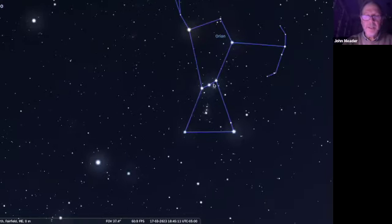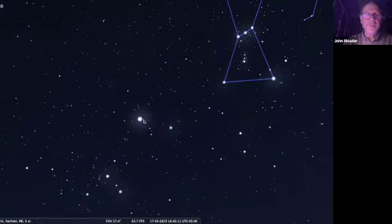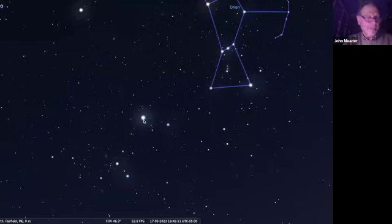If we go down through Orion's belt the other way, we come down to Sirius, the brightest star in the sky. That's a middle-aged star. We've gone from places where stars are being born to teenage stars, and now we've got a mature star like our sun - and so is Sirius. Sirius is the brightest star not because it's super bright but because it's relatively nearby, about eight or nine light-years away. There are stars that are much further away and bright because they're really powerful. Sirius is in the constellation of Canis Major, the great dog.